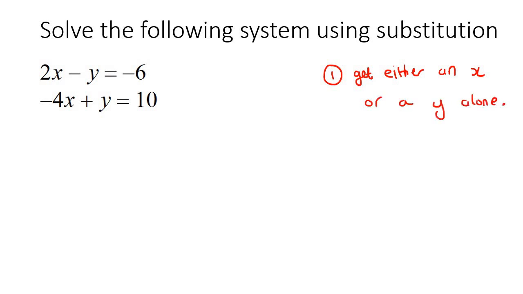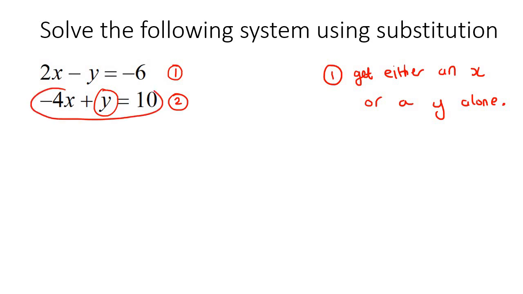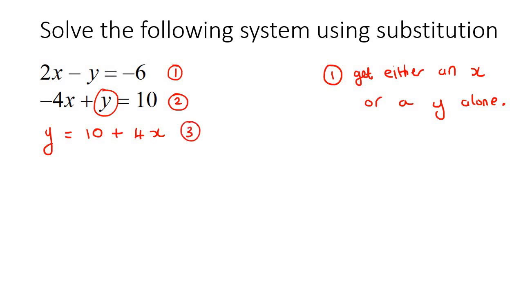What I mean is, for example, you could take this equation and see that this Y is looking pretty good because it has no numbers in front of it. We'll call this equation number one and this equation number two. Then you take one of those equations and try to get either X or Y by itself. I'm going to take the second one and get the Y by itself — I'll take the 4X over to the other side. This Y is now completely alone. We'll call that equation number three.